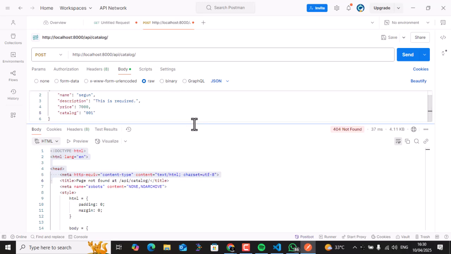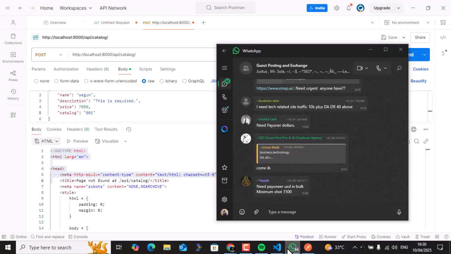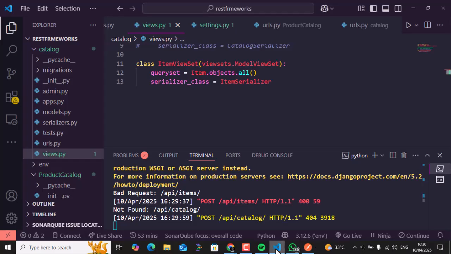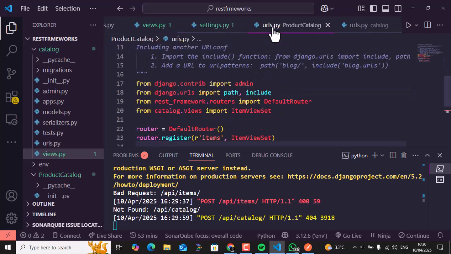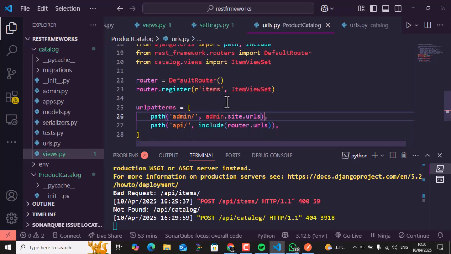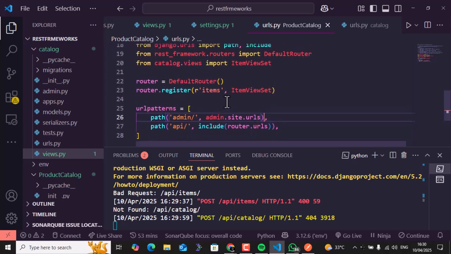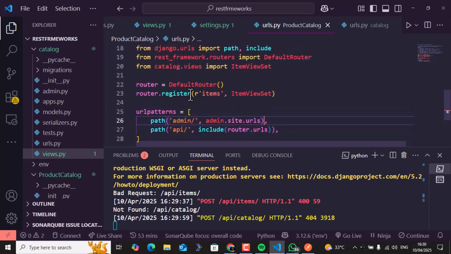Why? But basically you understand what is happening here, right? This is how to create your URL. So okay, only items is here.